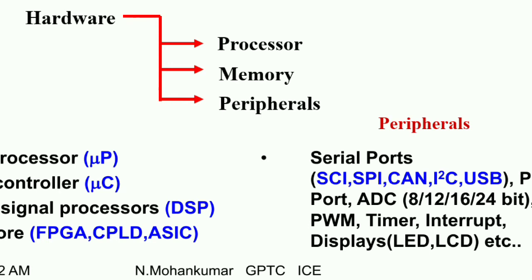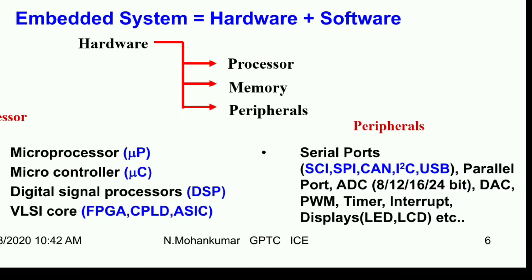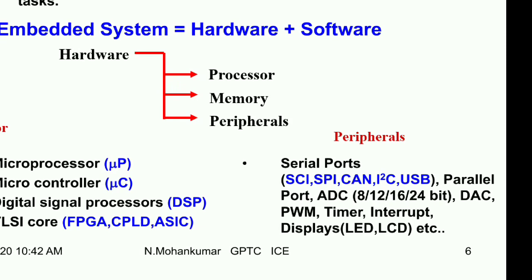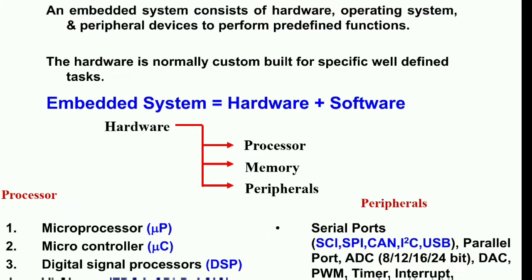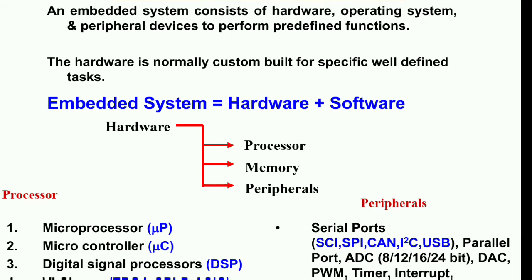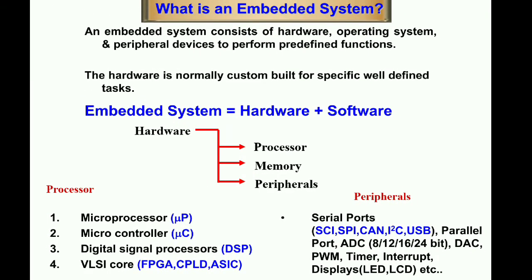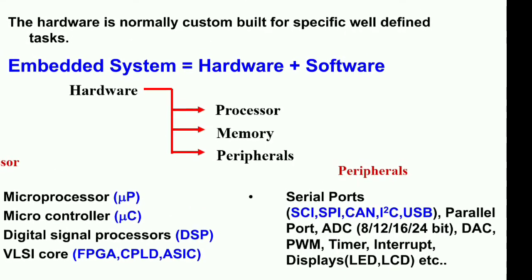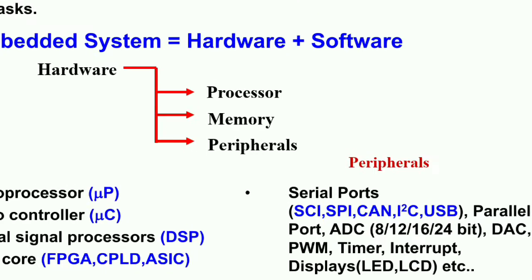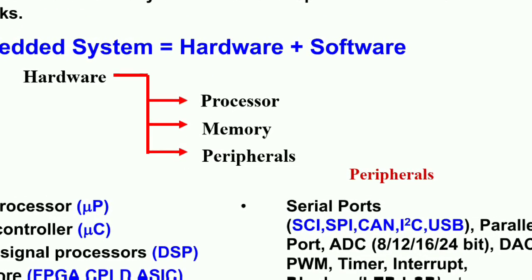So you have to understand very clearly that an embedded system is a combination of hardware and software. Here hardware refers to three important kinds of circuitry. That is the central processing unit, nothing but a processor. It may be a microprocessor or microcontroller or any other kind of processor. And memory, the second important hardware required. It may be ROM, RAM, or memory based on any different technology. And peripherals, the third important hardware. It may be a serial port, parallel port, signal conditioning circuitry, ADC, DAC, timer, counter, everything. So these three important hardware are required for an embedded system: processor, memory, and peripherals.